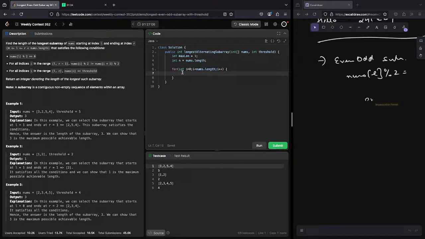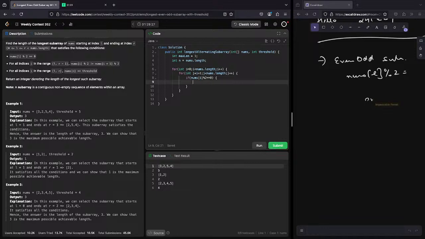Now you'll say for int j is equal to i, it can be the same also, j less than nums dot length, j plus plus. Now we already know one length is already there, so I'll just say j plus 1. If nums of I modulo 2 equal to 0, that's the first case.